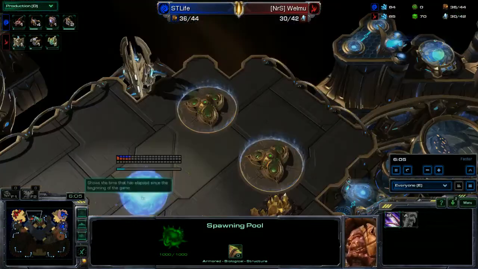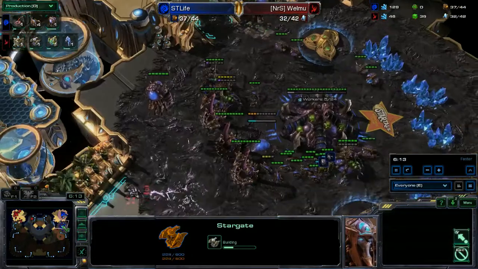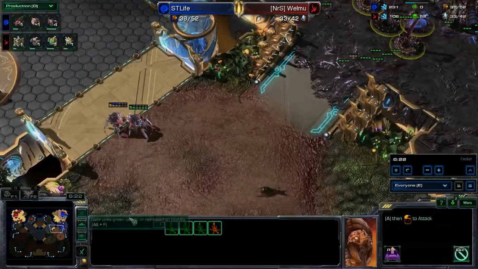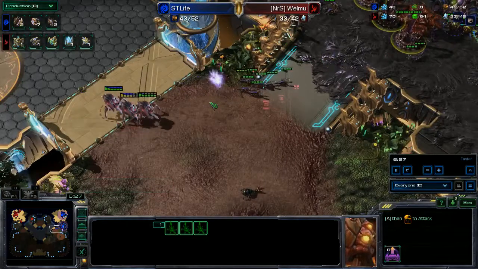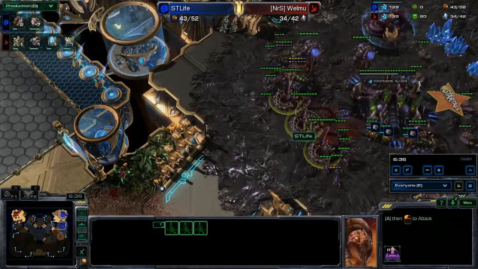3 spine crawlers, and the gold base is going down with the Stargate behind this. Very smart from Welmu. This is all going to get scouted out. But Life put out a build and cancel it, hoping his opponent would overcommit into attacking, come into something like this and just lose. He's got no speed for his lings, so these stalkers can kite for days. These spine crawlers are just useless now.